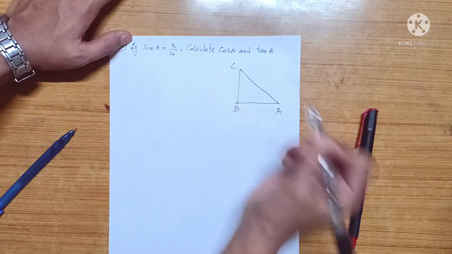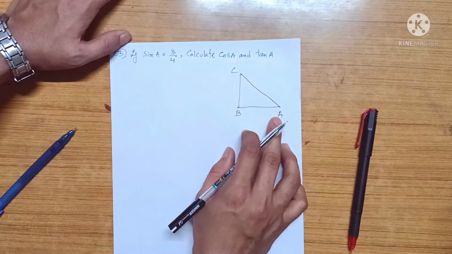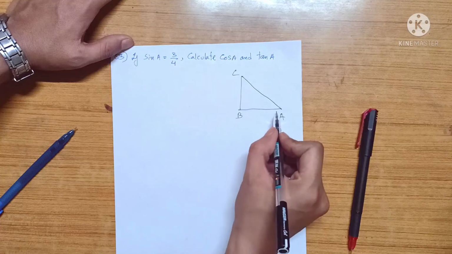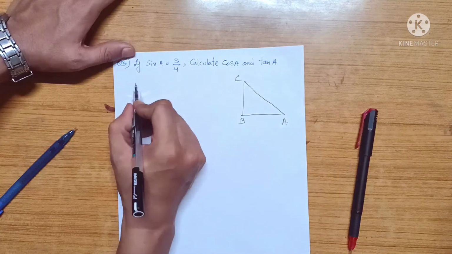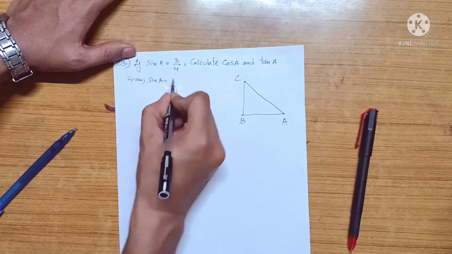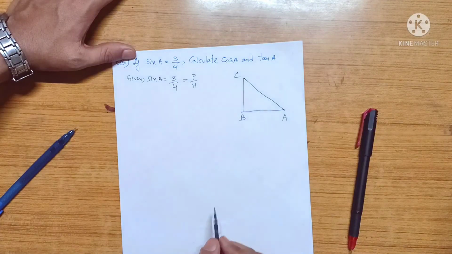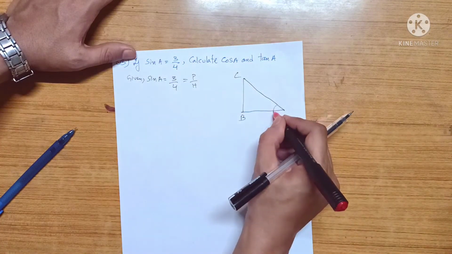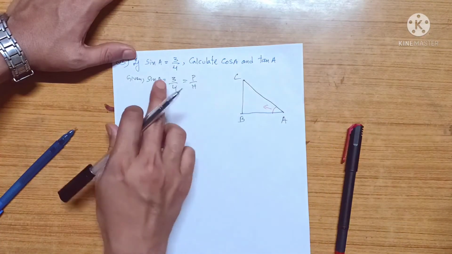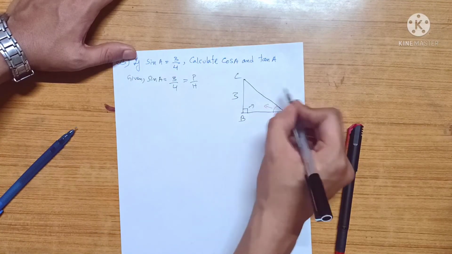So we can name this B, you can name this C, or you can name it A, P, Q also. It doesn't matter what the name is, but A should be either here or here. It doesn't matter, okay? But it can't be here. So since I drew A here, sin A is given as 3 by 4, and the sin formula is perpendicular by hypotenuse. Since I'm taking A here, the side opposite to A is the perpendicular. So in this case, perpendicular is 3, and hypotenuse, obviously, is always going to be the longer side, which is 4.